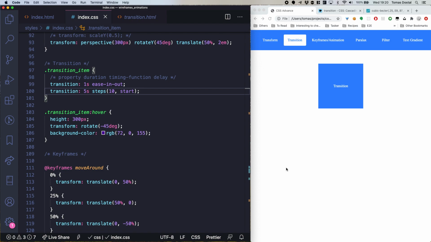I have to say that, to be completely honest, I don't use too much of transitions and animations, because they are really specific. They are used either for very basic elements like loaders. So these days when you see a loader on a page, when it spins like this, you don't actually do it with an image anymore, because images are expensive. You can do it with CSS, so you would do that in CSS.